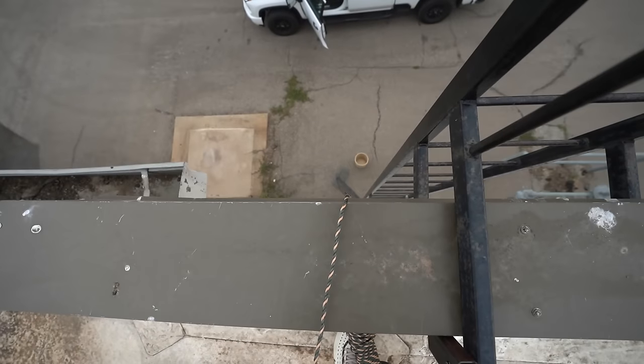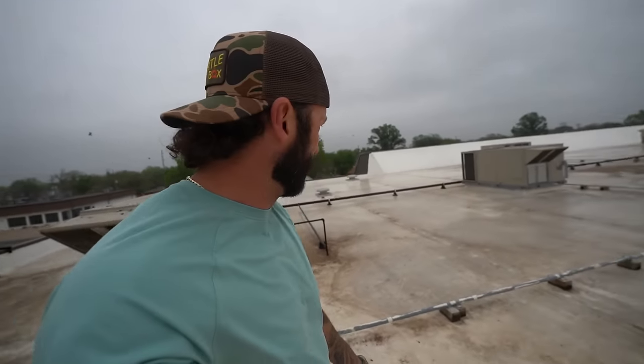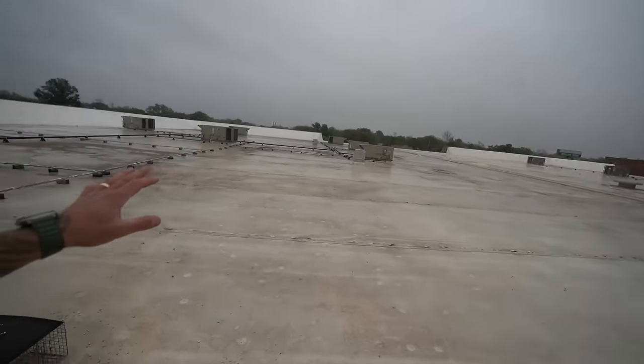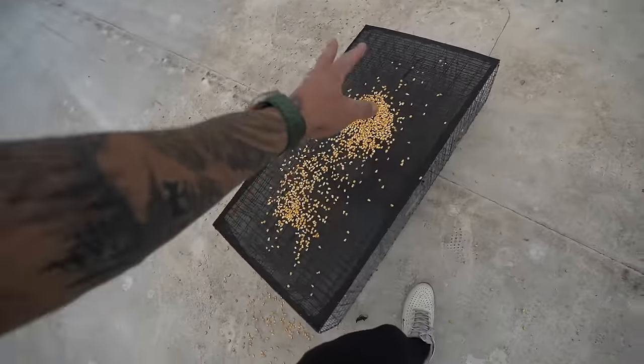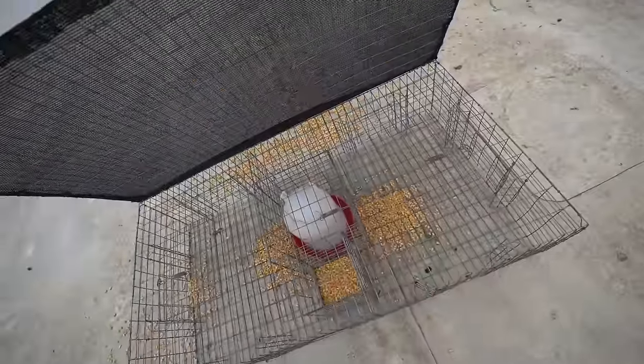There's a wet rope attached to my cage down there to lift it up in case I have anything in the trap. That climb sucks trying to get everything up here, but here we go — look at that, pigeons everywhere. It's going to take them a little bit to get used to this. This is what we got going on — a massive, huge roof. This is our trap with the usual whole corn for bait, my two-room trap system. They have not touched the corn on top of it, so I'll go ahead and dump that off.